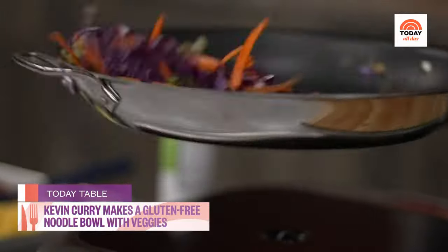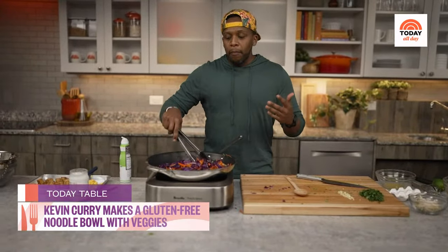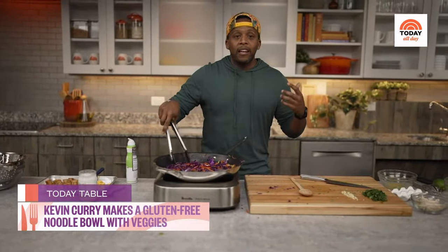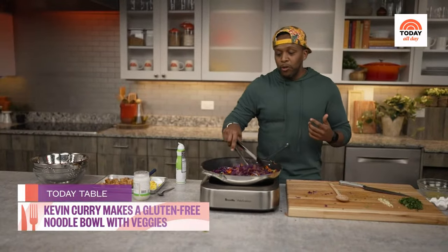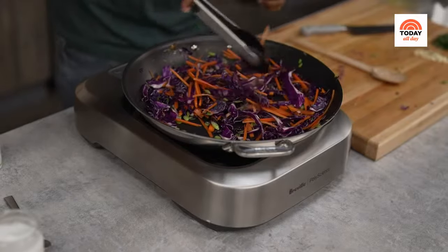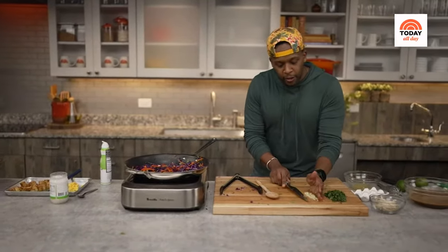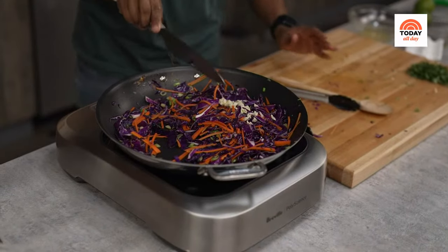Now, here's my rule about cooking up vegetables. You want them to wilt down a little bit, but you still want them to be crisp. And you want them to have a lot of color, right? So I don't wanna cook them down so much that I lose the beautiful vibrancy of this, just because that still represents nutrients, antioxidants, fiber, and all those good things, right? Looking great. Now, I'm gonna add in the garlic now. I'm adding in the garlic afterwards because I don't want the garlic to burn and get really bitter.